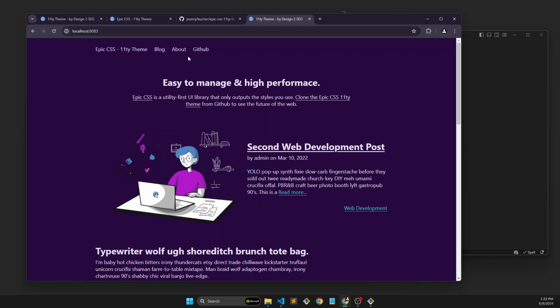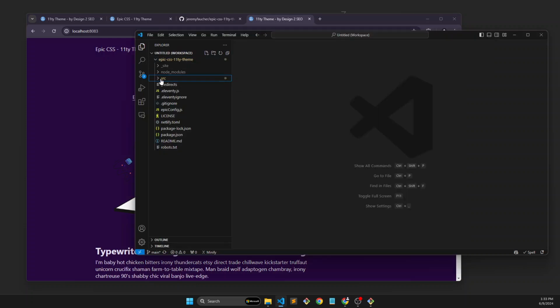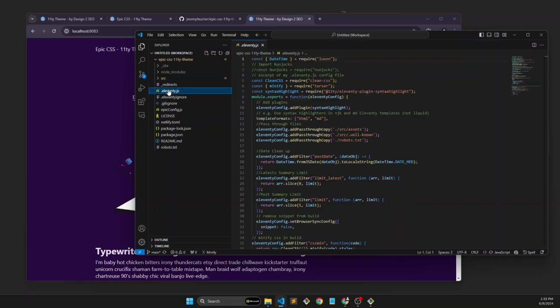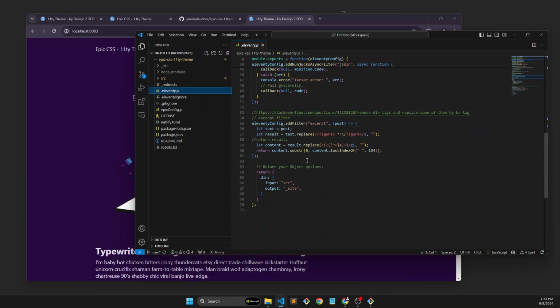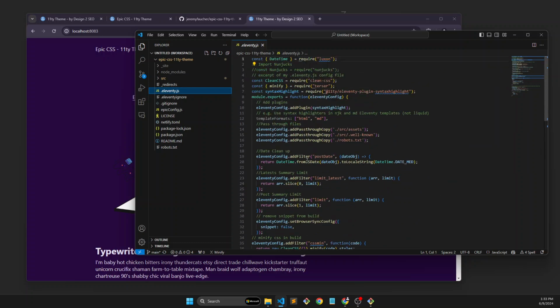I want to kind of go over the files, first starting with the 11ty files. So 11ty, if you're not familiar with it, usually comes in the working folder being the source folder. Outside of that, the root folder has your 11ty.js, so all the functions that you're going to be adding to the theme. And it comes with a fair amount of options where it's managing things, passing through what we want to pass through. So it's going to only build the necessary things that we're looking for. And it's doing some CSS cleanup for us.